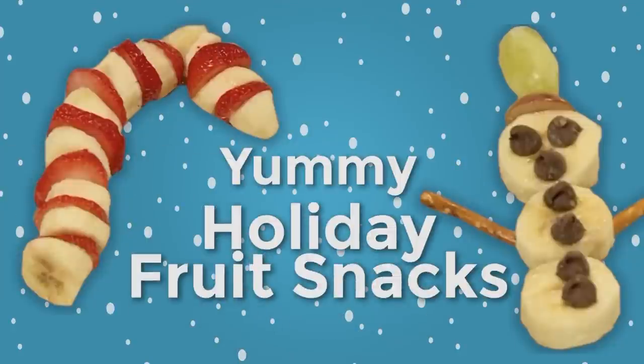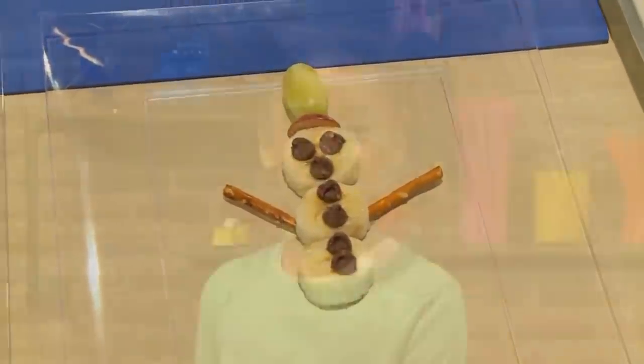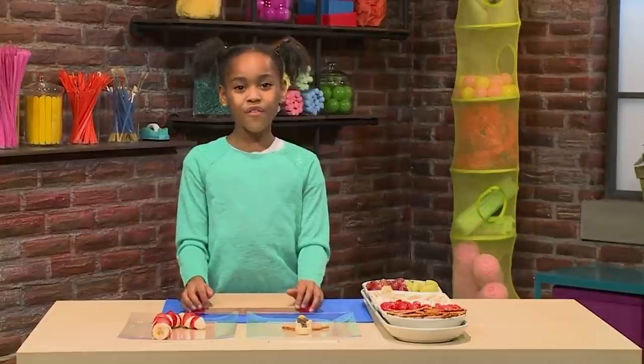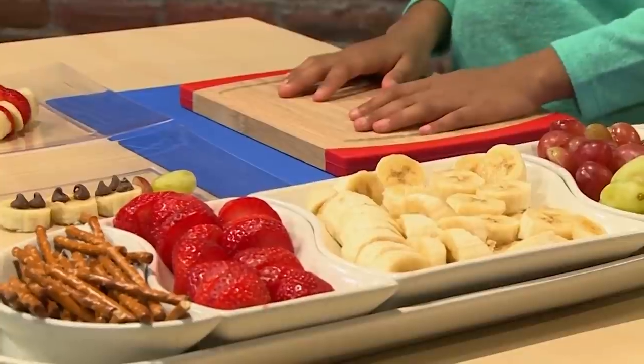I made yummy holiday fruit snacks. I made a candy cane and a snowman pop. I'm going to show you how to make them so you can play too. I love playing with my food. First, we're gonna start with the candy cane. I'm going to use strawberries and bananas.